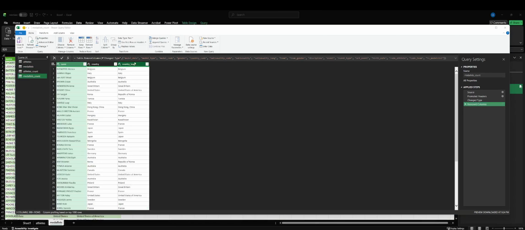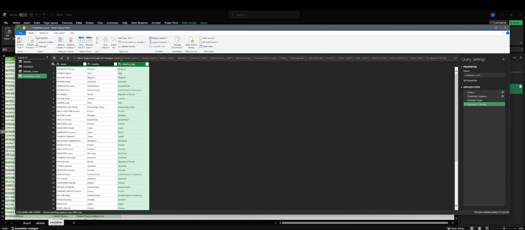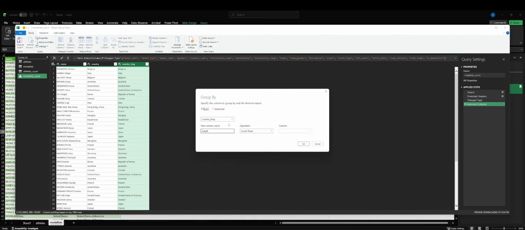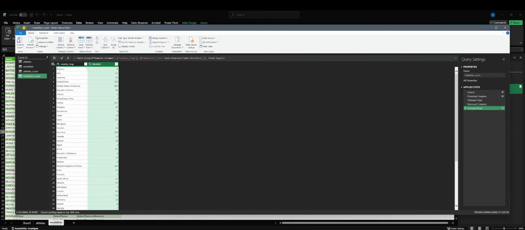We're now going to do the same thing with our medalists, but this time we're going to get a total for who won a medal. So medalists, count distinct rows. The reason we select count distinct rows is to ensure that if there are people that have won multiple medals, they get counted. All right, so now we can see Belgium had 9 athletes who won a medal.